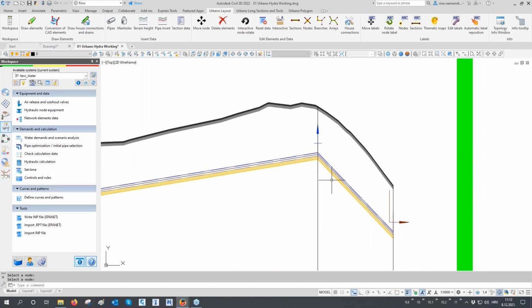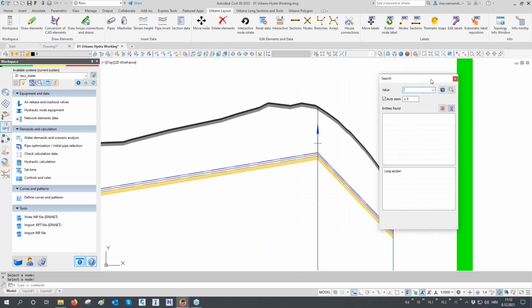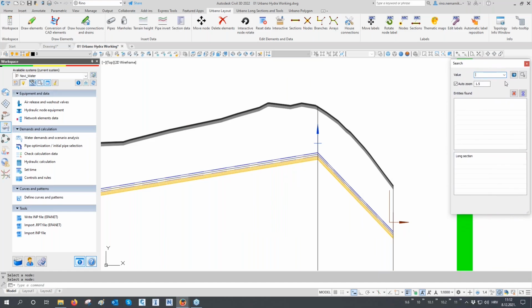So basically, it searches for the inflection points in the network where the slope is changing from negative to positive or from positive to negative. Also, I will show you this really nice function, the search function, where you can select any node in plan or in profile.